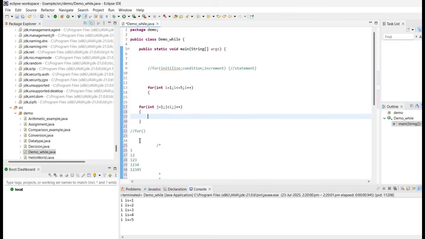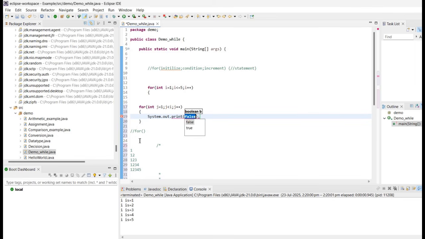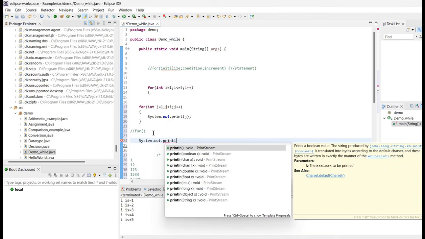Here I will print the value of j like System.out.print, and then as I want it in the next line, here I will declare System.out.println.